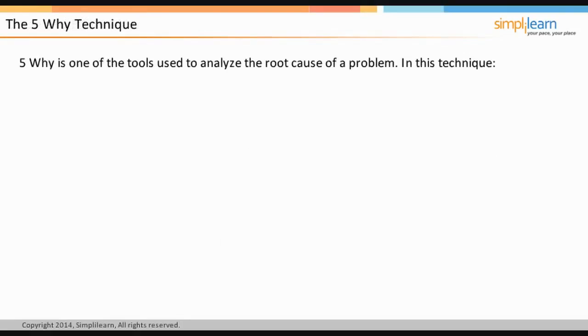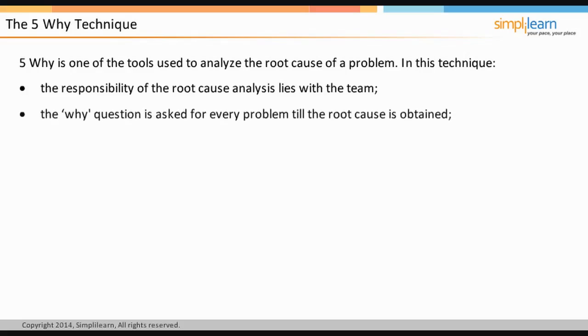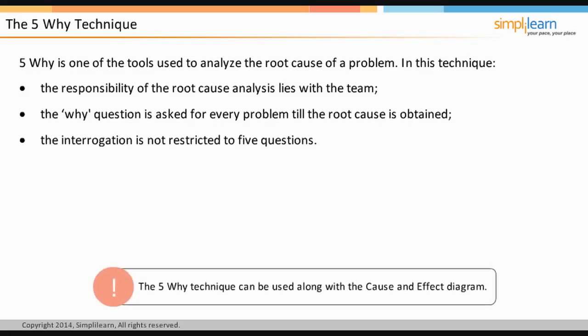5Y is one of the tools used to analyze the root cause of a problem. The responsibility of the root cause analysis lies with the 5Y analysis team. The technical experts have a great responsibility, as the conclusion will be drawn from the way the drill down of the symptoms is carried out. The 5 why is a very simple tool, as it poses the why question to every problem till the root cause is obtained. It is important to know that the 5 why tool does not restrict the interrogation to 5 questions. Why can be asked as many times as required, till the root cause for the problem is found. It can be used along with the cause and effect diagram.